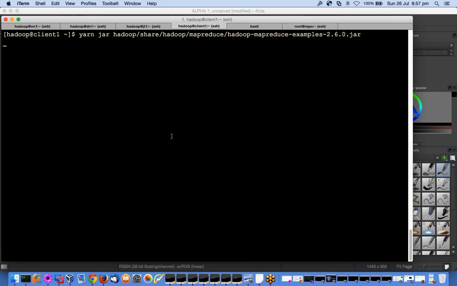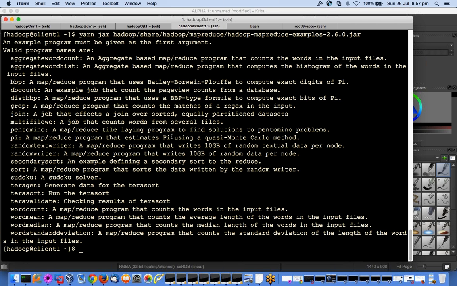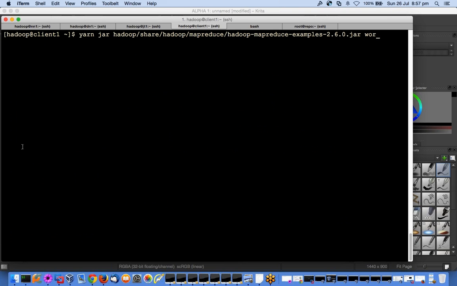If I hit enter here, it will tell me what classes I can call, similar to Hadoop, right? I can call all of these, which include TeraSort and TeraValidate. We'll see these in our performance tuning session, which is our last class. So I will run word count here. I am saying read from input and write to output. I'm hitting enter here. And let's go to this machine.